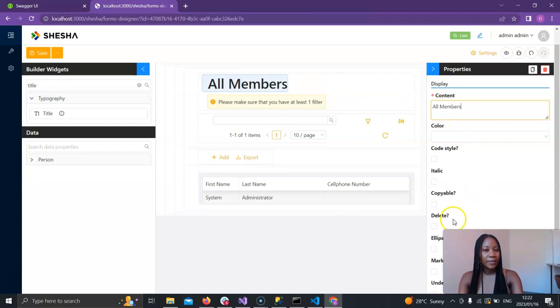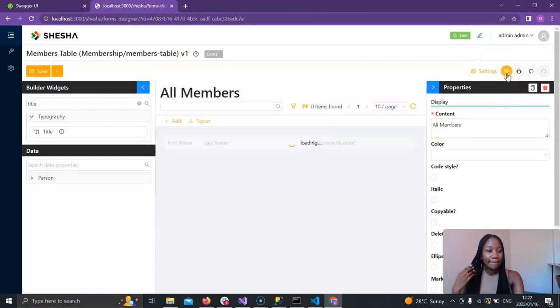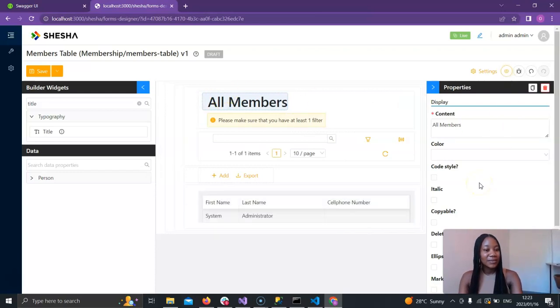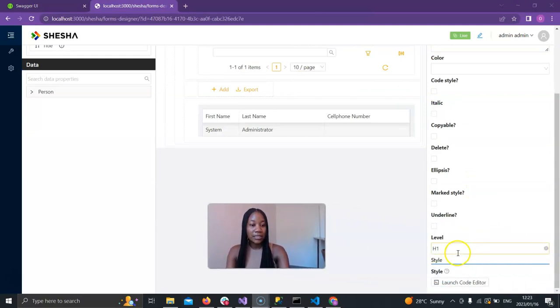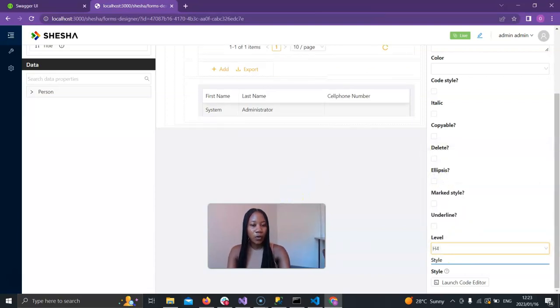Great, but it's looking a bit big, so let's just see how it looks on preview mode. Yeah, it does look a tad too big. So the nice thing about this component is that it also allows sizing properties. As you can see, it allows you to select between different levels. So I'm just going to go ahead and select the H4.